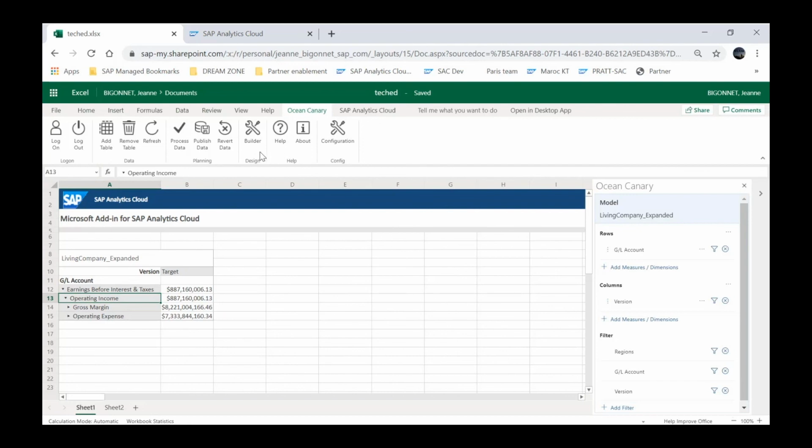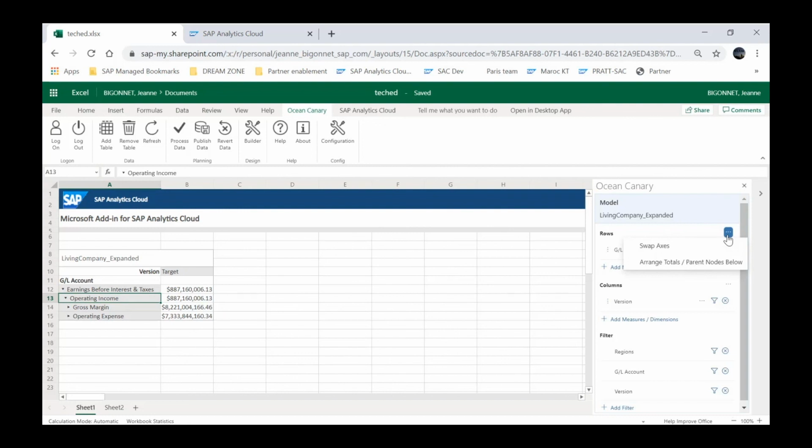That's why you have here the builder pane. The builder pane is this part that you can see on my screen here on the right hand side. So you retrieve several pieces of information about my report. You can see that I can play with my report. I can decide what I want to see in row and in column. Basically, it's like a pivot table experience. And I have different menus.